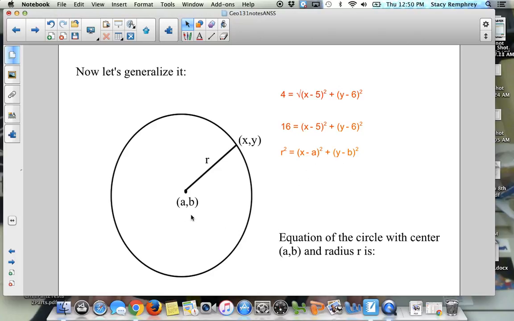And I know I'm going through this quickly. In class, we did a lot of discovery with this, a lot of discussion. But again, for the video, I'm making it a little faster. But please look at the meaning. Basically what that's saying is any x and y that I plug in, a combination that makes this true, means that the point I'm plugging in is 4 away from here, and therefore it would be on the circle. There's an infinite amount of solutions to that.